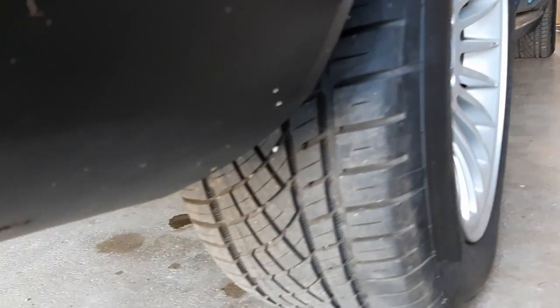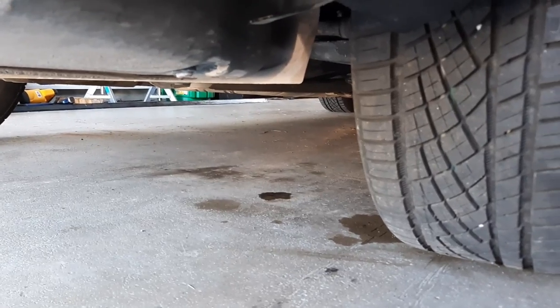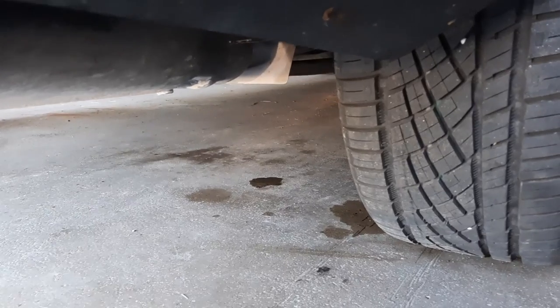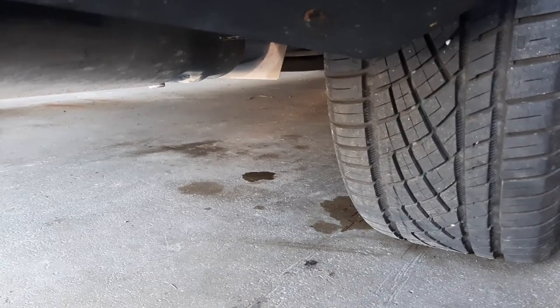Well, after lowering the car, it didn't take long for this drop over here to show up. It's exactly where the smaller 11 millimeter flare nut is, and it's the same as the left side. I damaged the threads, and it just took longer to show. So yeah, I have to raise the car again, repair the thread, and then hope for the best.